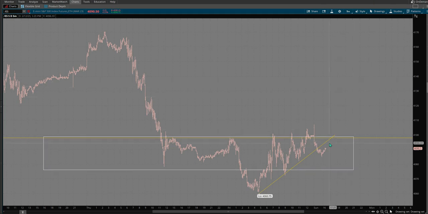So again, making this video about support and resistance lines kind of gives you a reference, but that's not really how you trade. Of course, you use those lines, but then again, you have to figure out what time frame, and then you have to figure out where this market is going. In the short term, it looks like a little bull market, but that looks like strong resistance right there.